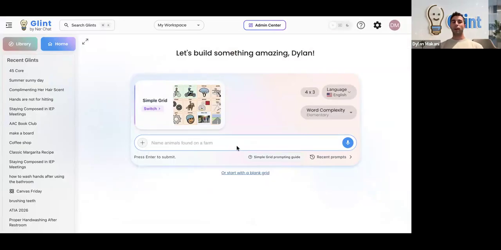So I want to do something about a book because we kind of touched on that. Now, Glint is pretty much trained on all these books. We went and found hundreds of different types of book contexts, and we trained on just content, so we can make a support to help you work on a book or adapt it and all of that. A cool thing would be, yeah, simple grid.